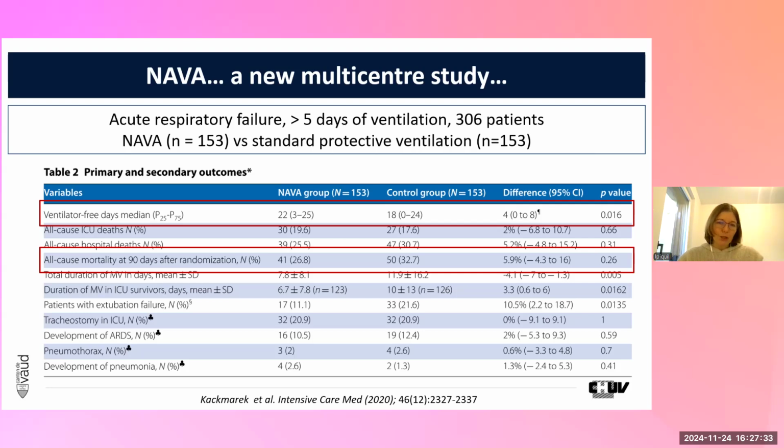And in those patients, who basically were much more sick compared to the patients of the previous study, the authors showed that using NAVA was associated with more ventilator-free days at 28 days. Clearly a significant result. However, again, there was no difference in mortality using NAVA or pressure support ventilation.